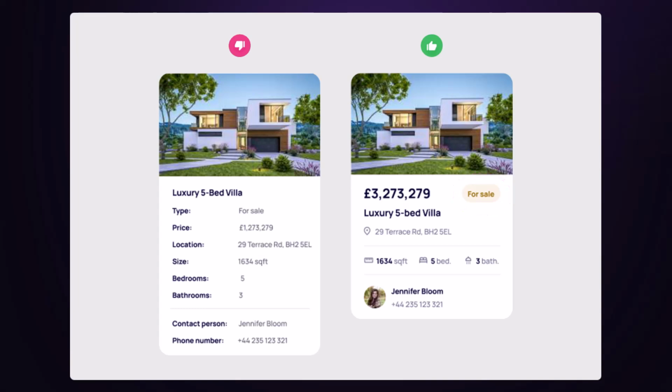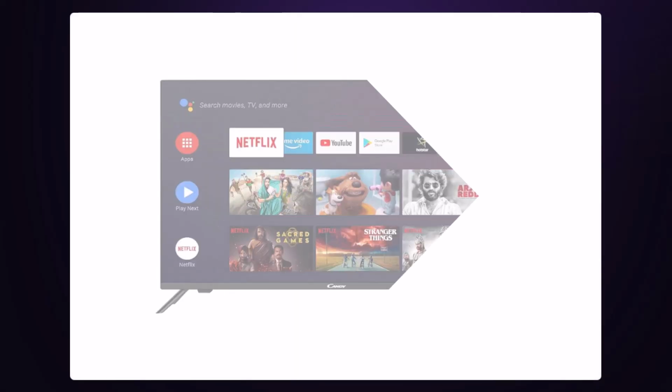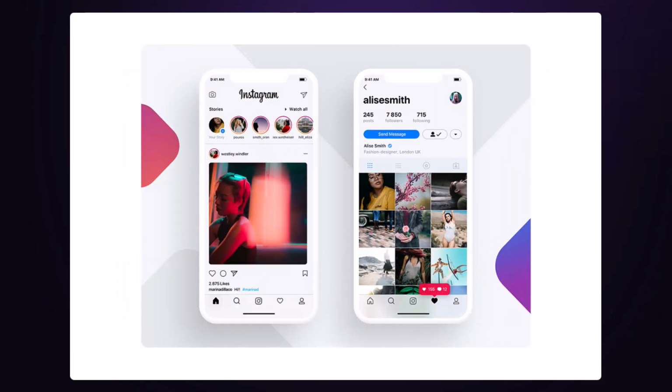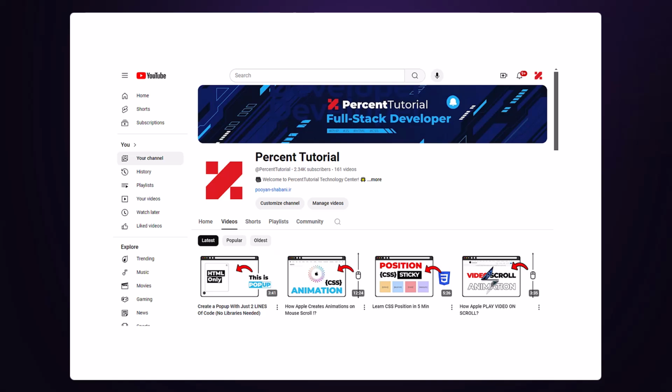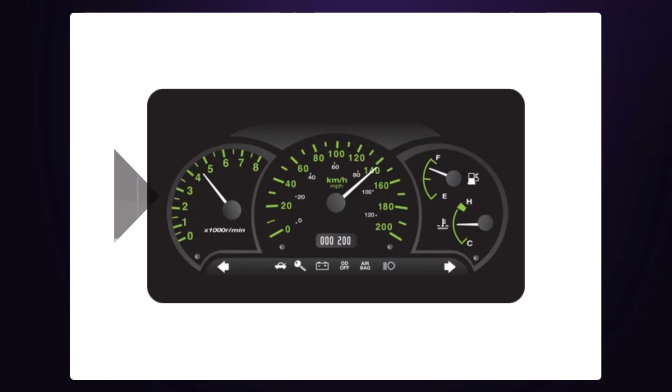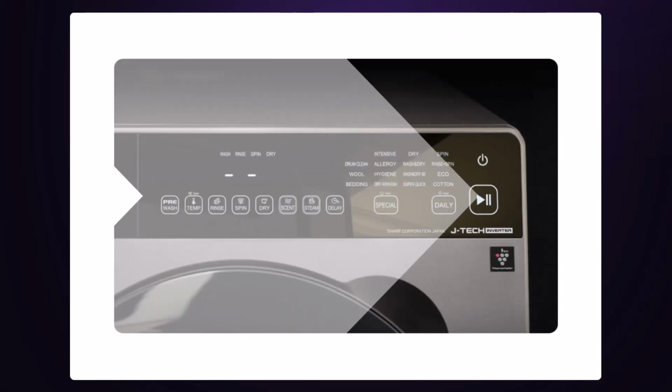In front of the left box, the next thing the user needs to know is its name. Another very important point is the use of icons, which over the years have been well known by users in the use of smart devices, such as televisions and mobile phones, and in the use of applications and websites. Of course, I should also mention that for years, graphic designers have been using pictograms in the design of traffic signs and direction signs, as well as in the dashboard gauges of cars and household appliances.